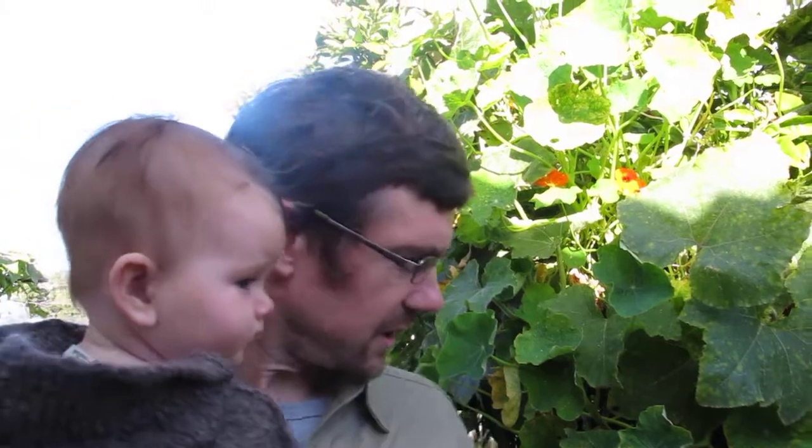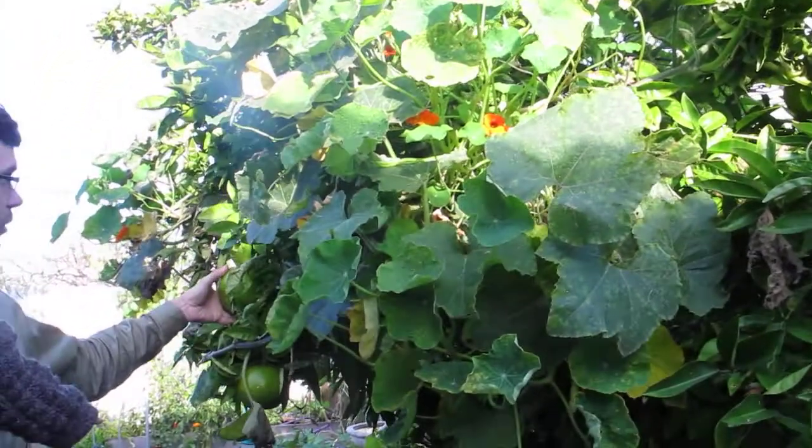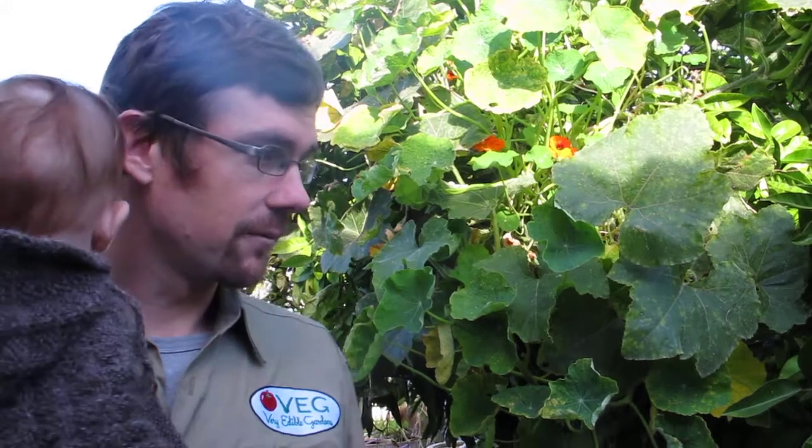Now what we wanted to show you is our grapefruit tree. It's a nice example of what we call a guild, which is a beneficial assembly of plants and sometimes animals, and where we start to use the permaculture idea of filling up gaps that we see. So instead of just having a grapefruit tree, and you can see our grapefruit tree is covered in an enormous fruit. There must be at least 100 on there. So it's really not suffering at all. It's a very healthy grapefruit tree and we're looking forward to a bumper harvest.